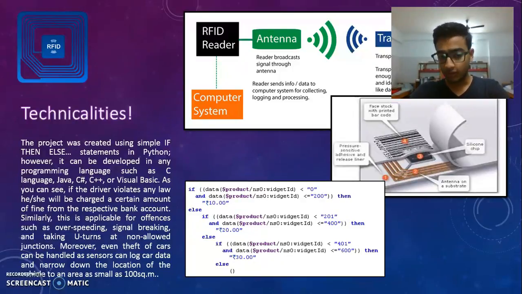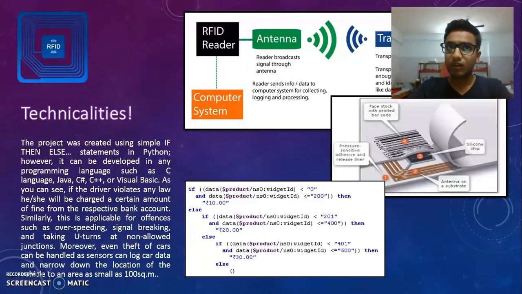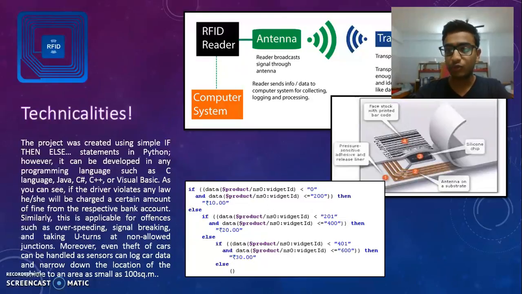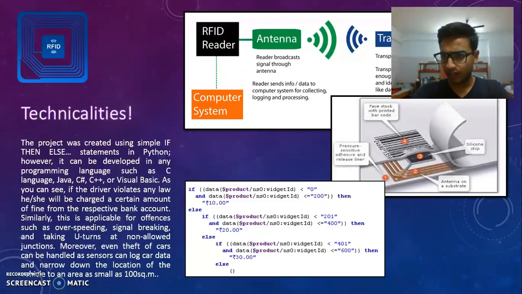The third figure shows the use of if-then-else in Python, where I have included different fines such as rupees 10, rupees 20, or rupees 30 with different violation codes. For a speed of about 80 kilometers per hour, a car will take around 200 milliseconds to cover the distance between two sensors, and that violation code is zero. For a speed of about 160 km/h, it will take less than 400 milliseconds and the fine will be rupees 20. For 600 milliseconds, it's rupees 30, with violation codes such as 201 and 401.